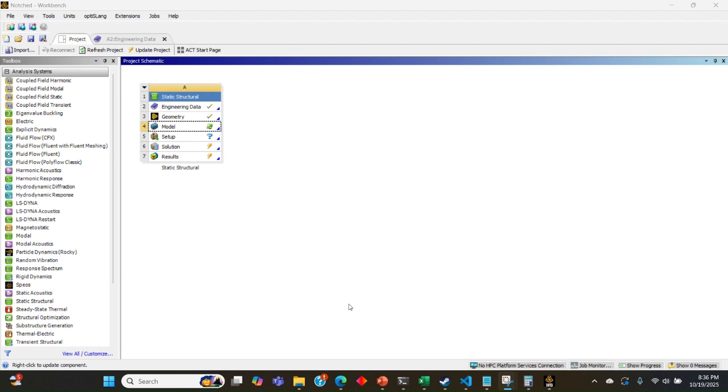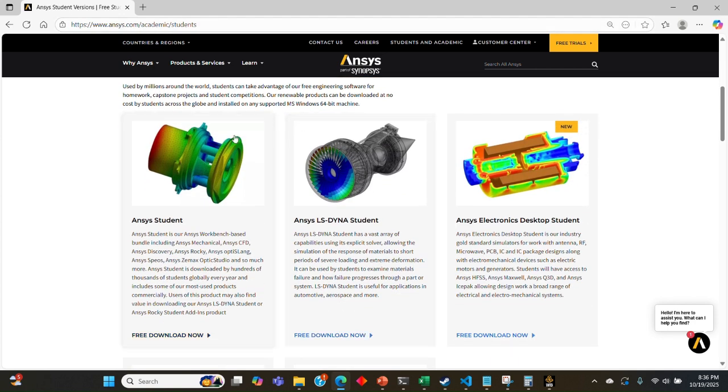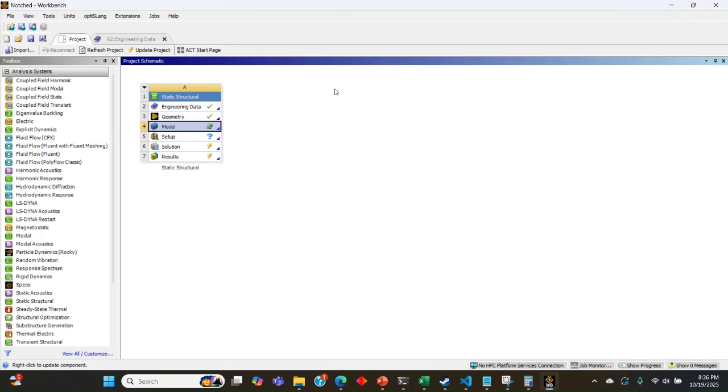So if you're new to ANSYS and you want to download it, you can go to their website, ansys.com/academics/students, and click on the ANSYS Student. It'll say free download now, and you'll click on that and it will download a zip file, and you can unzip that and run the setup executable, and it will install.